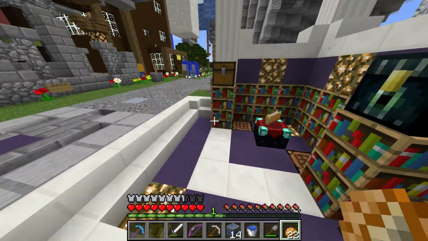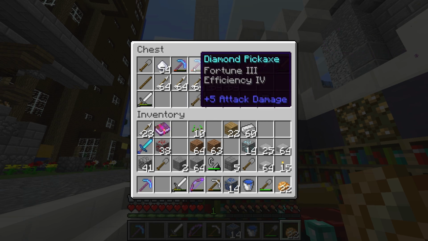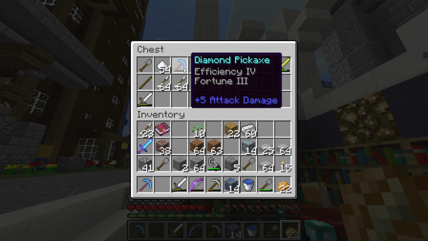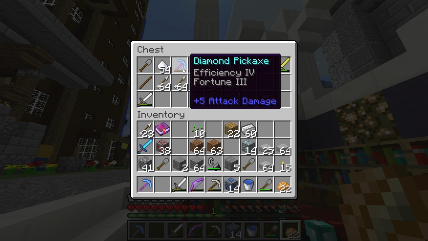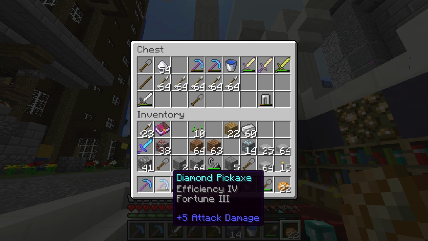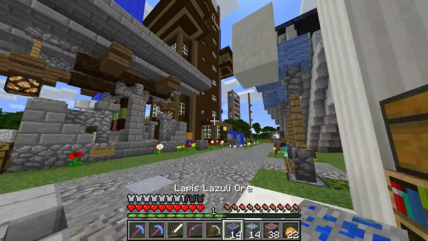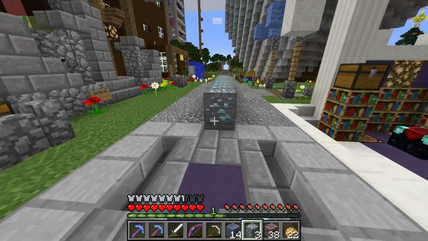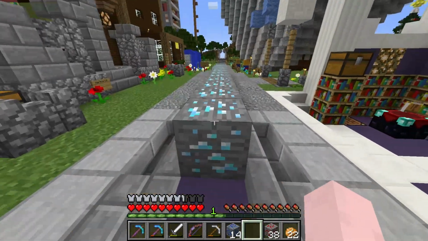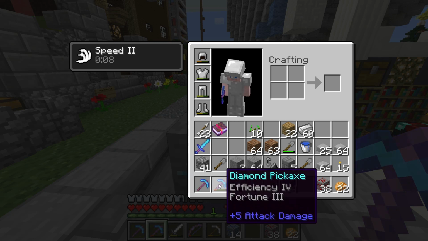Actually, I probably will get some stuff momentarily, because the next thing I'm going to do is utilize, notice these Efficiency 4 Fortune 3 picks. This is a Fortune 2 next to it. They're relatively close to dead. They're not quite dead. But I brought all my stuff with me in order to see if I can get myself all these good diamonds. Let's see how many diamonds I'm going to get out of this. This was 13 blocks of diamonds. Let's make sure I'm using the right one here.